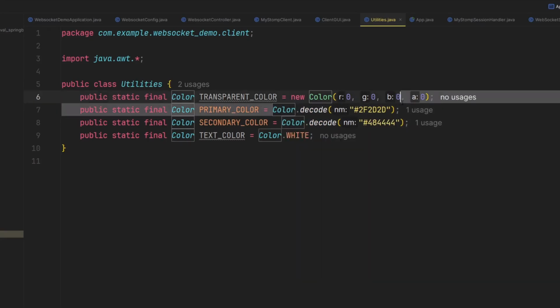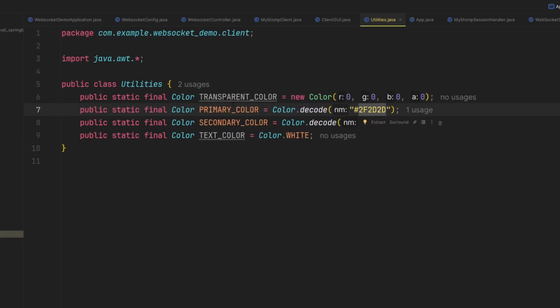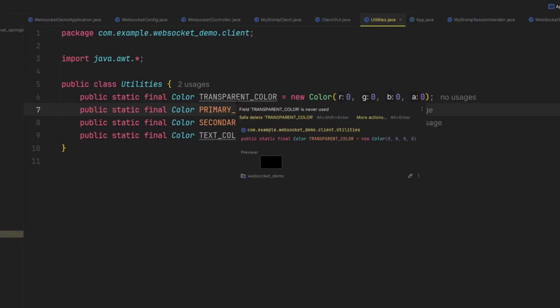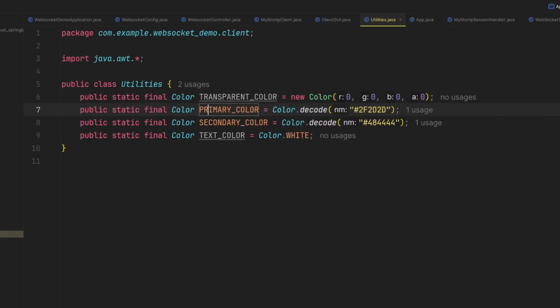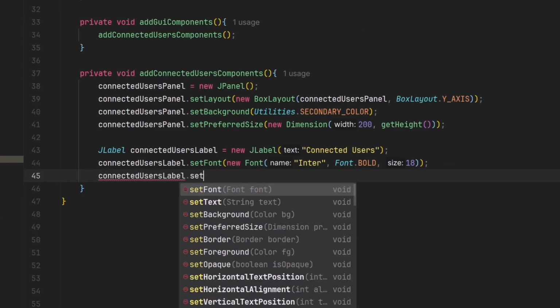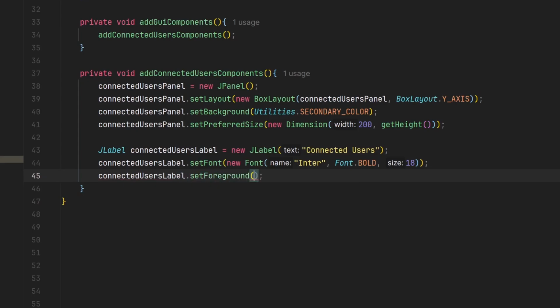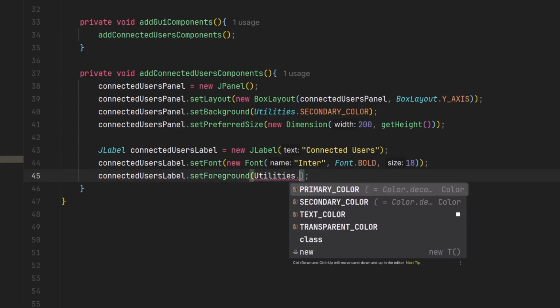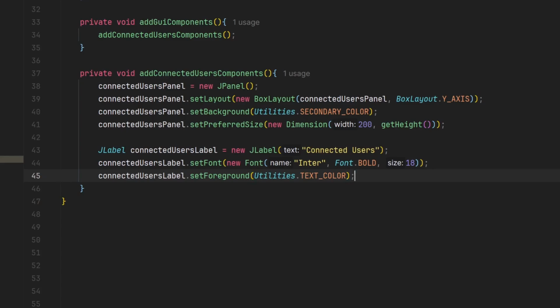We can easily do that by just changing the hex value of this color, and that updates the rest of our GUI that uses this primary color. So it's a lot easier to configure our GUI that way. So we're just gonna call connected users label, set foreground, and we're gonna call on utilities text color.